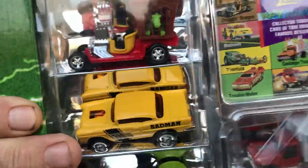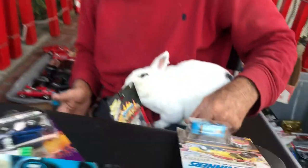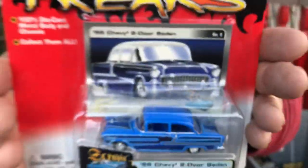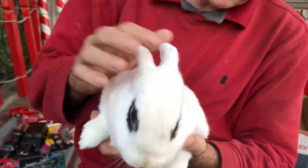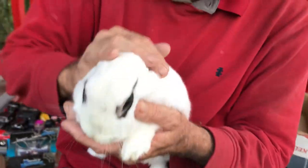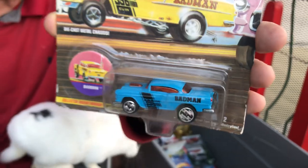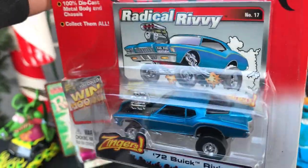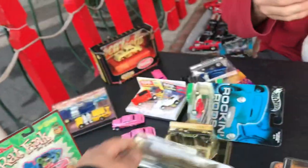Look at these, Manny — Bugs, what do you want? Look at this one — a '55 Chevy two-door sedan, almost like a lowrider paint job. Nice, I like that one. Bugs loves everybody — say hi to all the kids in the world. I'm so sorry I haven't said hi to you for a while. There's Bad Man — that's cool. And here's the Street Freak '72 Buick Riviera — oh that's nice! And here's a great car, Manny — the 2005 Ford GT. That's nice.